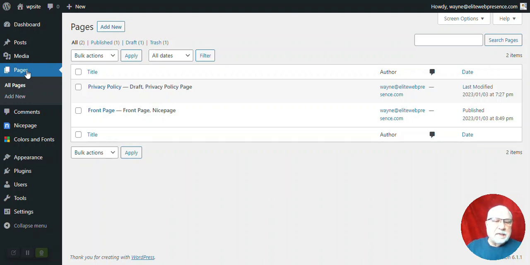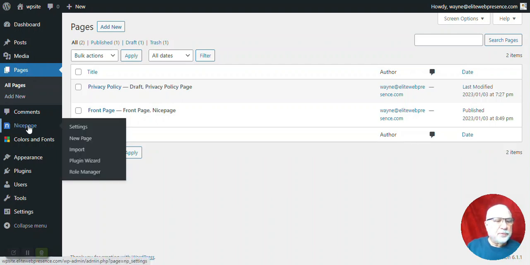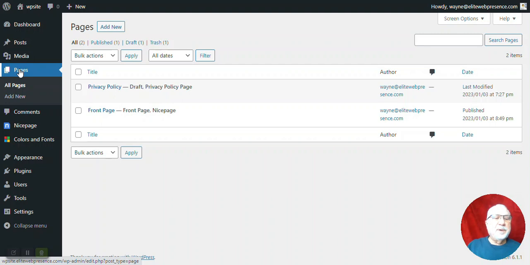with it within Nicepage, because when we installed the theme, it also installed a plugin, a Nicepage plugin, and you'll see it listed here in the menu, and you can do a few things there. But primarily, you're going to be working within each page. And here's our page view. We have only 2 pages. The front page is what we're working with. And we're going to select Edit with Nicepage.